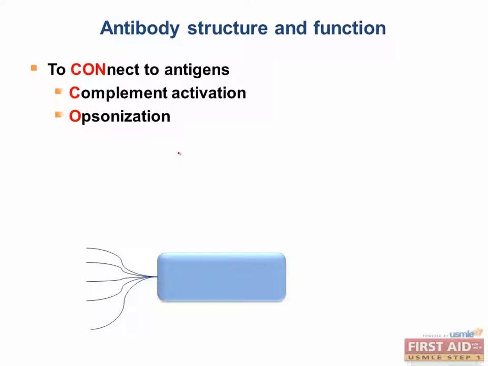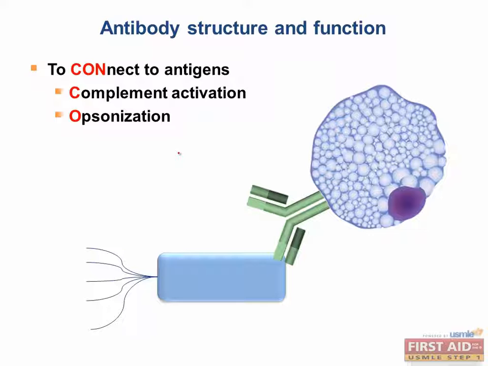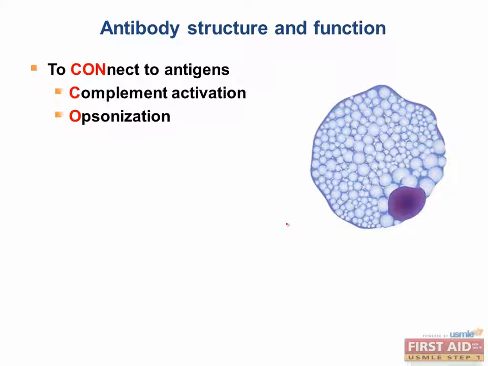Here's a bacterium. When antibodies bind to it, and specifically IgG, that's an opsonin, it's kind of like sticking a toothpick into a slippery bar of soap. It gives you something to grab onto. It gives the macrophage something to latch onto, because it's trying to grab this slippery bacterium, and let's say it has a capsule. It's all slipping around. It can't get a good grip on it. So it sticks an antibody in there so it can pick it up and eat it. It's using antibodies like little grappling hooks. So that's what opsonization is.